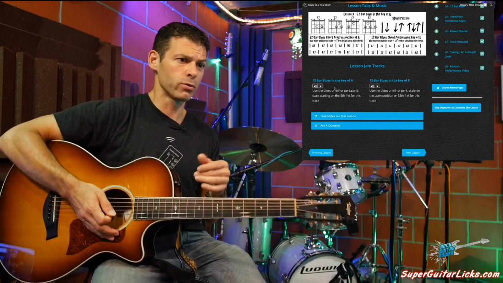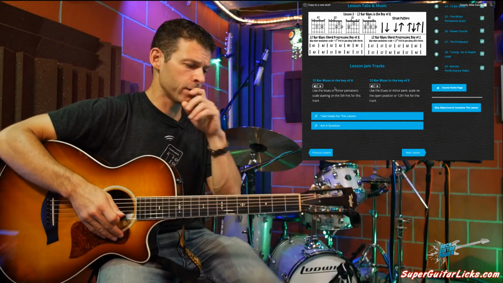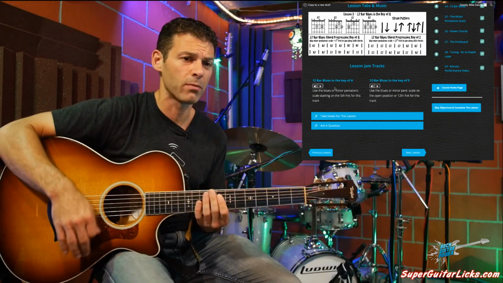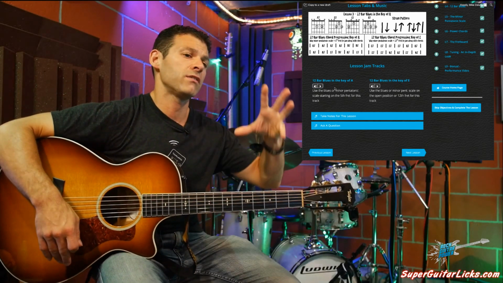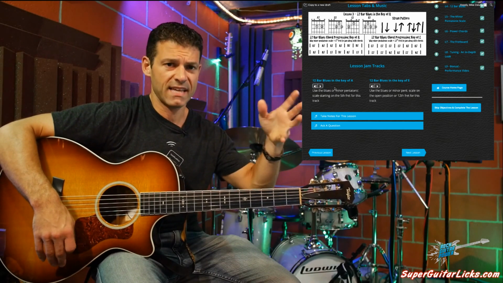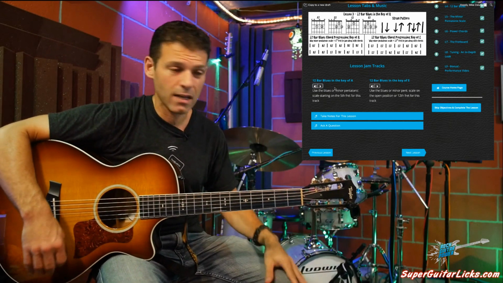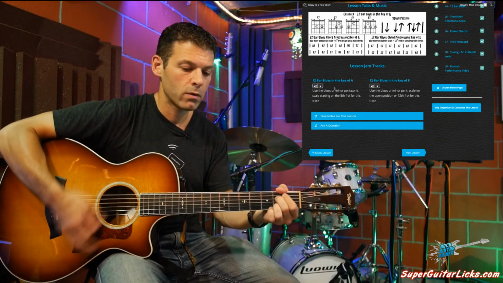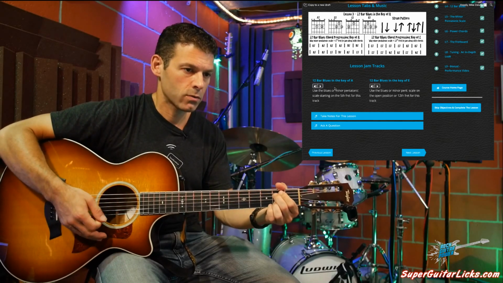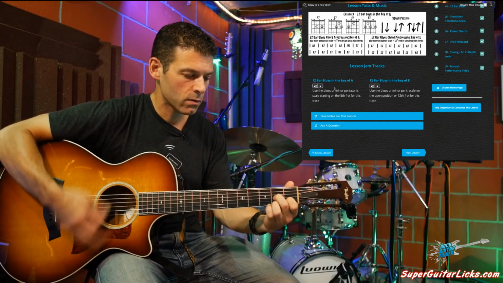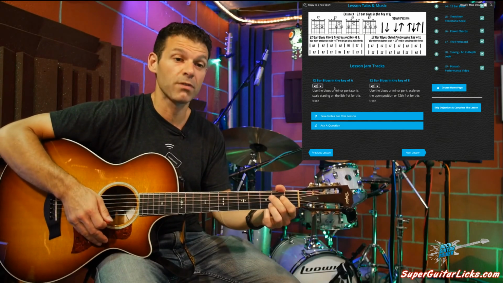So we took that 12-bar blues, sped it up, and used a real fancy rhythm. Now I need to be able to change chords even quicker if that's the case. But I could play that at a fast tempo. 2, 3, 4, 2, 3, 4, and still play this and just simplify it.